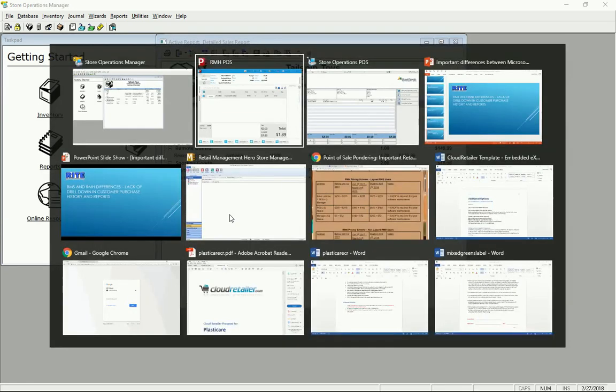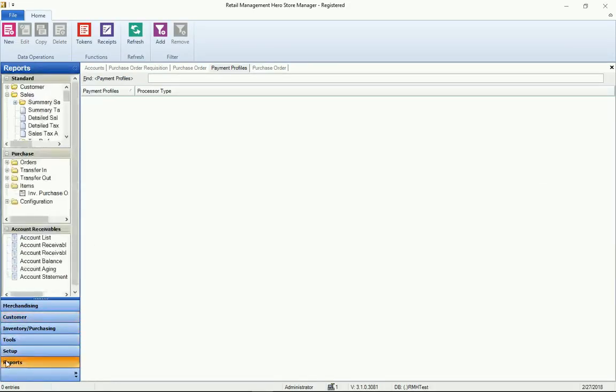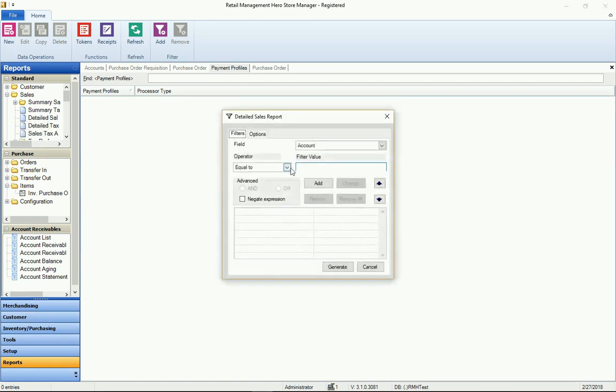Again, that is presently not in Retail Management Hero. Again, not trying to scare you away from Hero, just trying to set the stage for some of these differences so it isn't catching folks off guard as you upgrade.